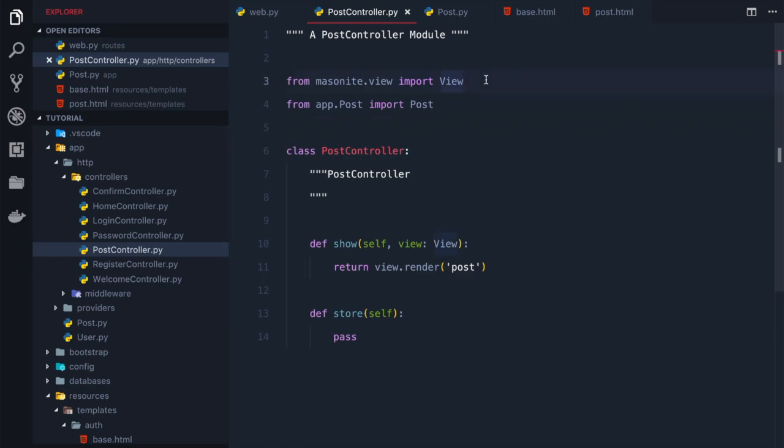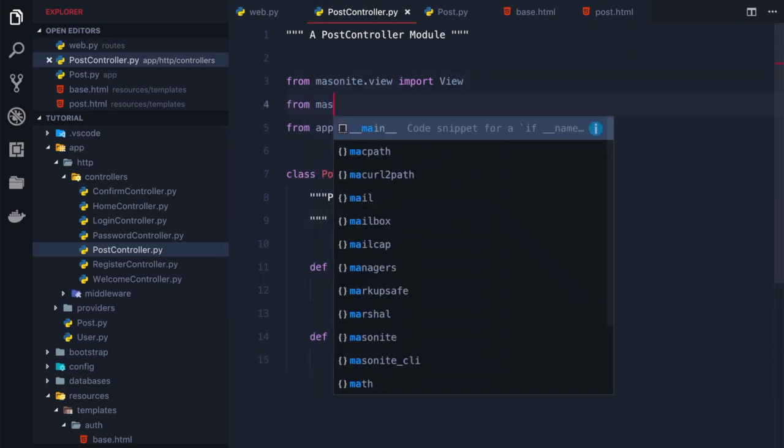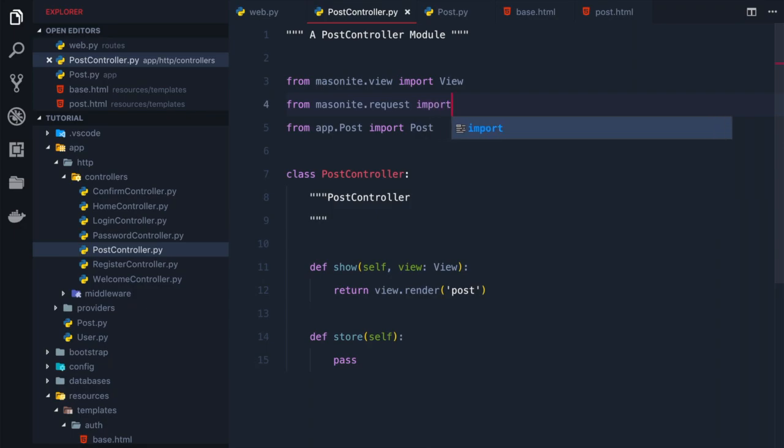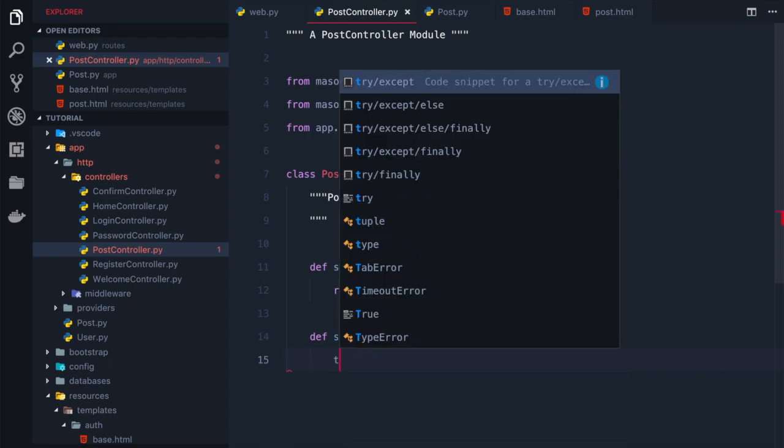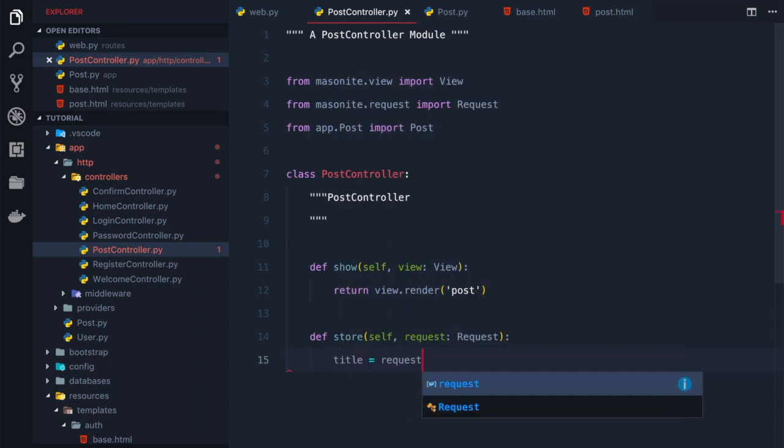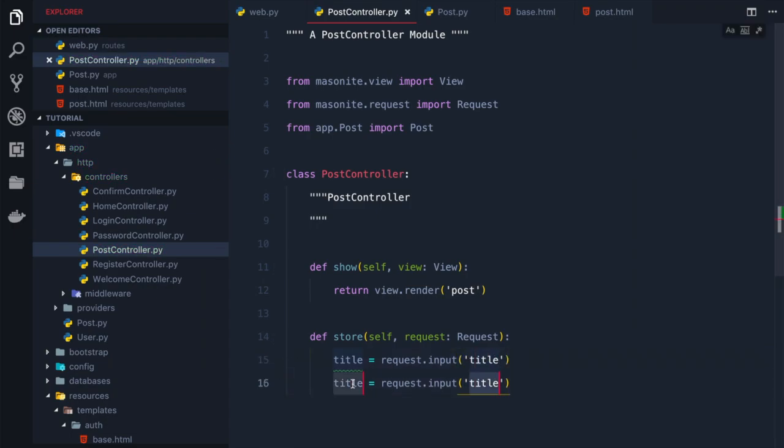So in order to get information, we'll also need the request class. And we can specify that we need this class. And we can go ahead and say that the title is request.input title. And we can do the same for the body.